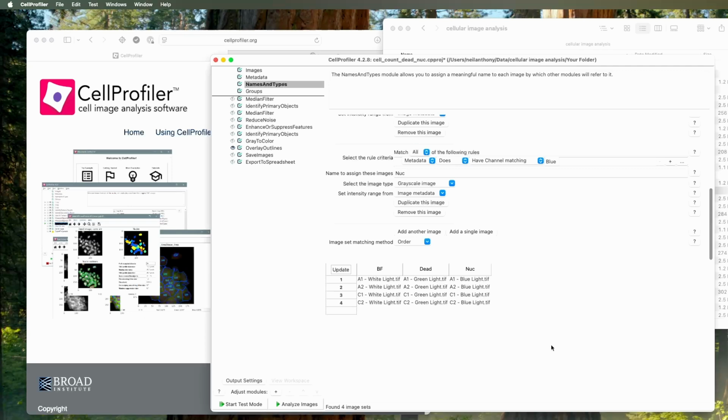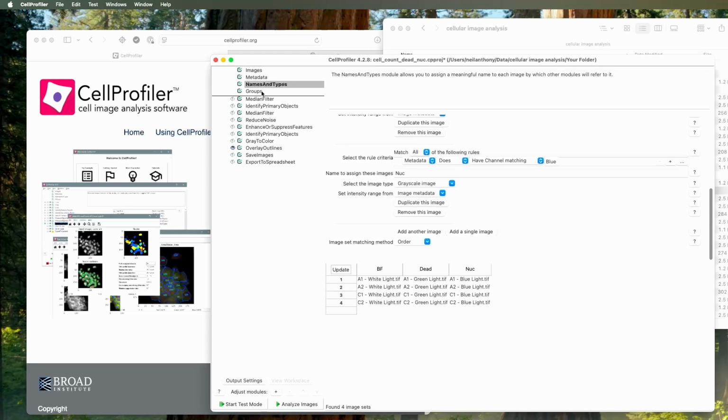In this particular pipeline, it's going to count the number of nuclei using this DAPI stain here, and it's going to count the dead cells, and it's got the bright field there as a cross check, and it will create some overlay outlines on top of those next to the files to give you a sanity check. So that's the input part, and we can see that's happy. If this doesn't come up as you would expect, then something's wrong and you can go back and check.